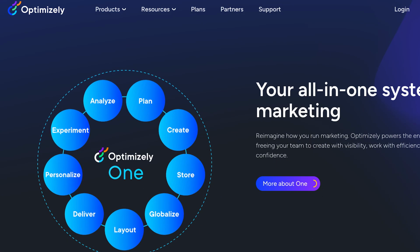The final tool on the list is gonna be Optimizely. It's probably the OG in the game, they've been here the longest, but that's why probably they're gonna be the most expensive one and maybe a little bit harder to use. I always like to recommend it to maybe some more enterprise clients, but I suggest you start with Intellimize and Mutiny, not because Intellimize is our client or something like that. It's more because they have a great platform, and after checking those two out, maybe then afterwards you can switch to Optimizely if that's a fit. But after all, you can go ahead and schedule a demo with all three of them and identify what's gonna be the best one for you.